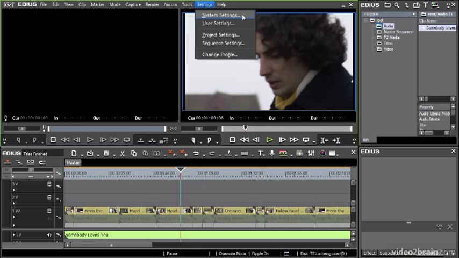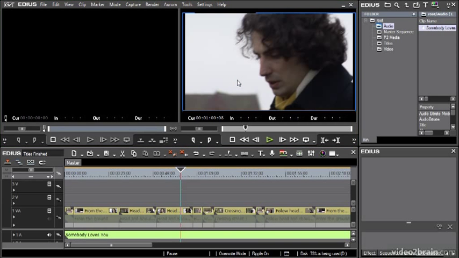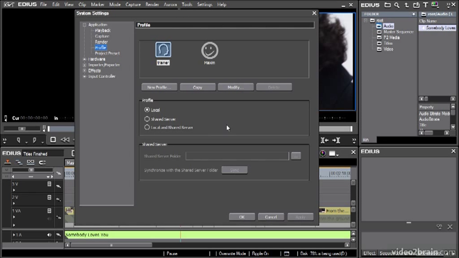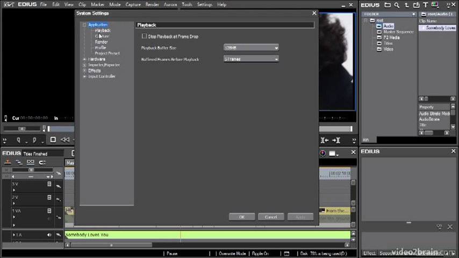So the system settings are things that are specific to this physical machine. And this is where you're going to have things like the decks that are set up, anything that's not likely to change from machine to machine. And let's just have a little look through. Under the application settings, well, I've got an option to stop playback at frame drop. Not too important when you're generally editing and using the machine, but if you're playing out to tape, it's probably a good idea to tick that box.